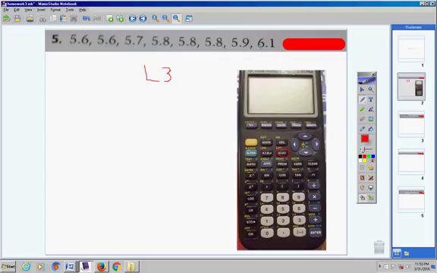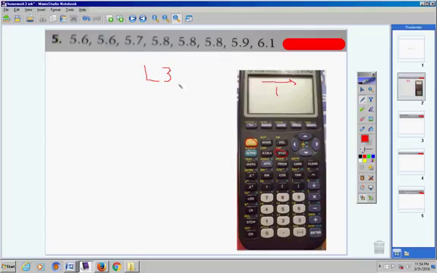Okay, so after you've done that, it's very important that after you've entered all 1, 2, 3, 4, 5, 6, 8 numbers, that you hit second quit, or second mode for quit. So hit second mode and your screen should be clear. Now hit second stat, because you want this list word right here. So second stat, and then scroll over to the right to option math, and then scroll down to standard deviation. And when you do that, hit enter on standard deviation. That should pop up on your screen, standard deviation parentheses.